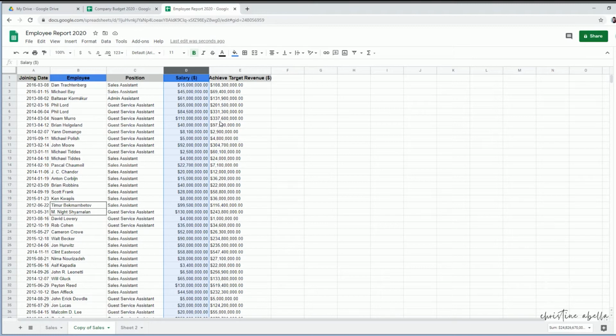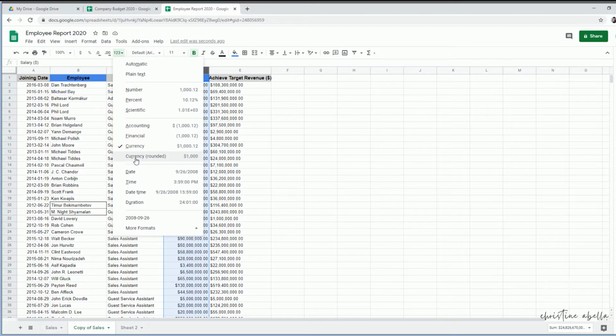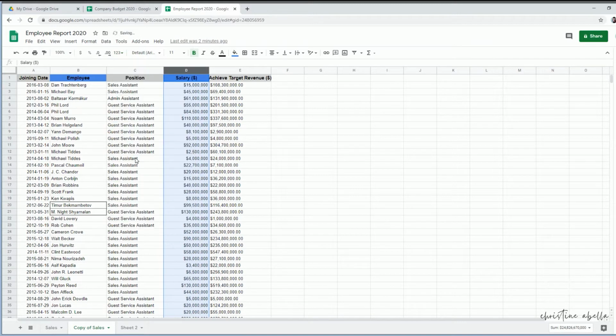Sheets also has the option to decrease the precision and decimal places. So let's do that. Remove decimal places in the salary column. So select the salary column, or you can select the 1, 2, 3 icon in the toolbar here and set it to currency rounded to decrease the precision and decimal places. There you go. That's optional. Or you can also select the shortcut on the toolbar, the 0.0 or the 0.00 to decrease or increase the precision.